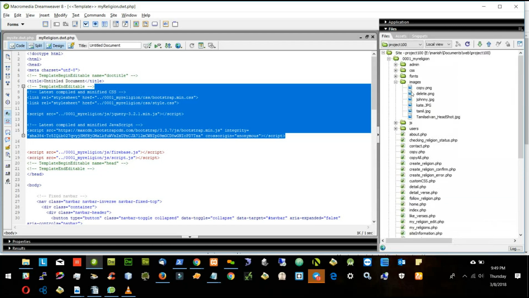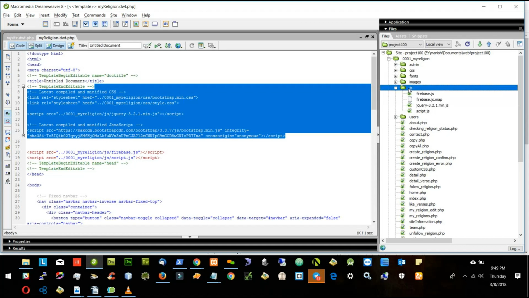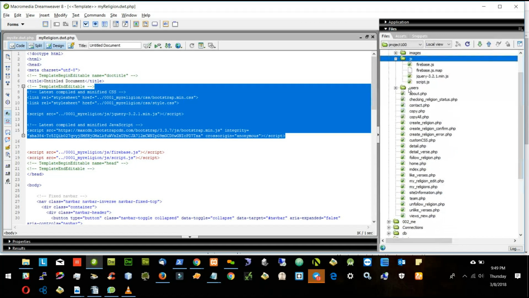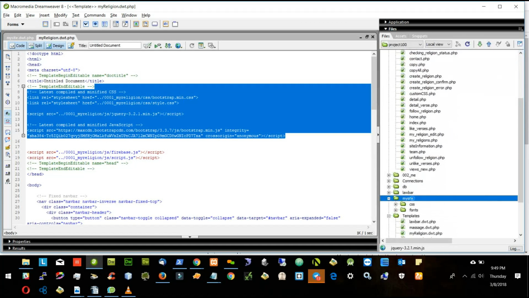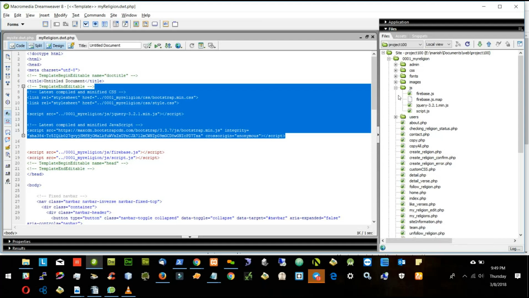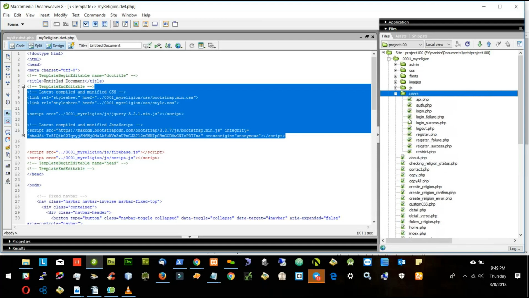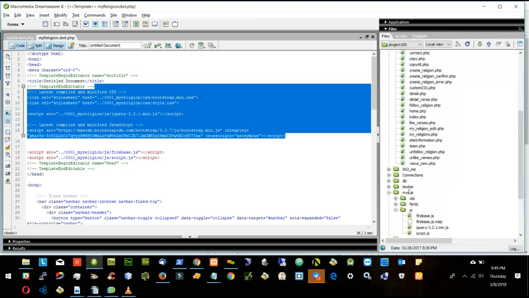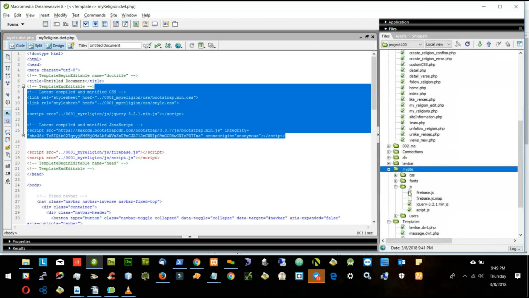Then I will copy the JS file from here to my site. And I will also copy users 1 to my site.